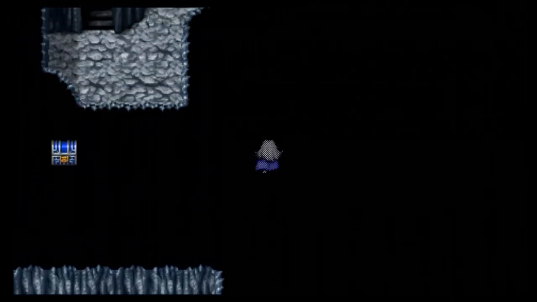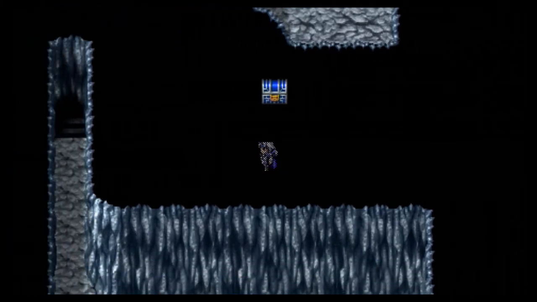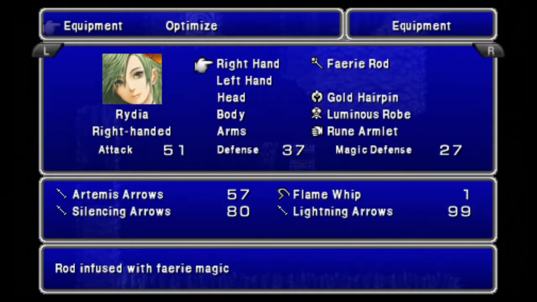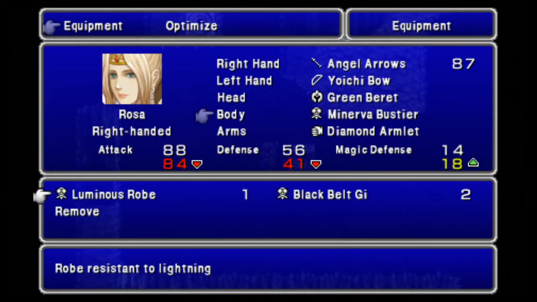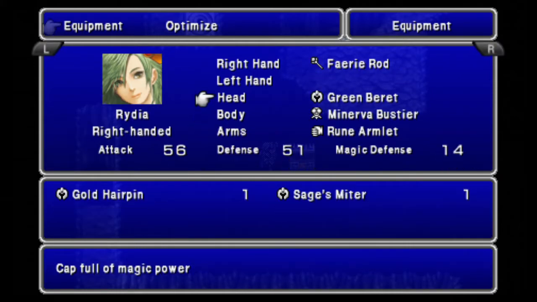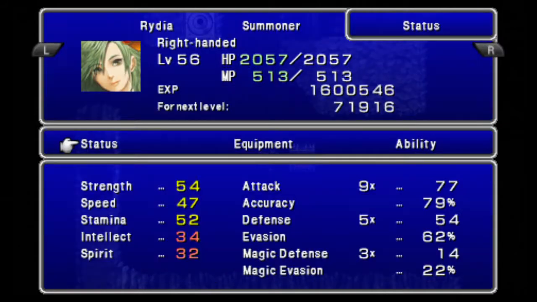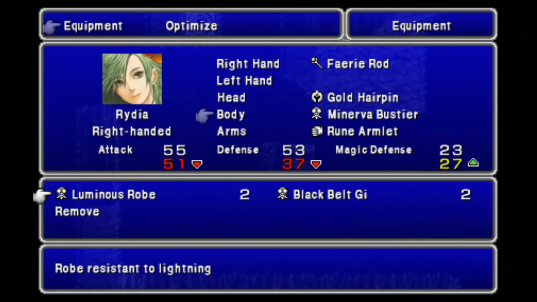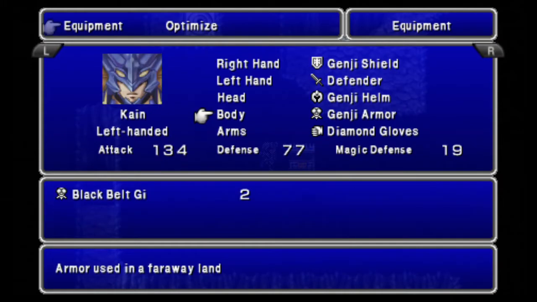We're gonna go get this first. In fact, I'm gonna show you something with this weapon. The Mighty Flame Whip, Viridia. It is ordinarily quite horrible. However, if we were to do this, she would have a strength of 54 and a speed of 47, and actually be pretty decent at physical attacking. Not amazing, but viable at least. I would never recommend doing that, but it is an option.